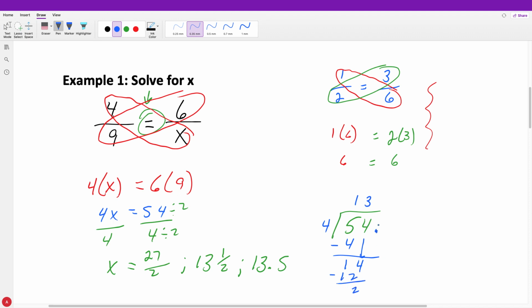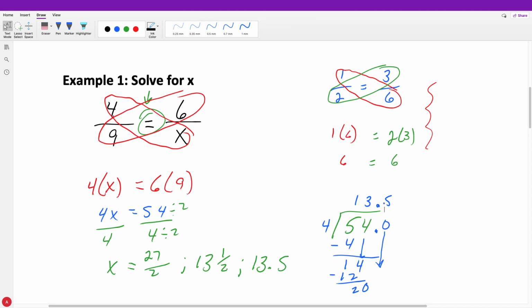So now I can go ahead and add that decimal. So I can bring down a 0, and 4 goes into 20 5 times. So you can just go straight into the division. You can reduce your fraction, leave it as a fraction, or you can write it as an improper fraction or a mixed fraction. Either one will be acceptable for me. I'm not going to force you to do any one way or the other.